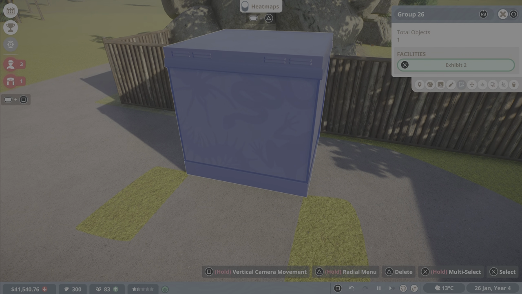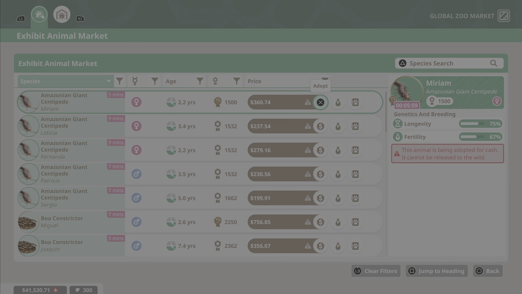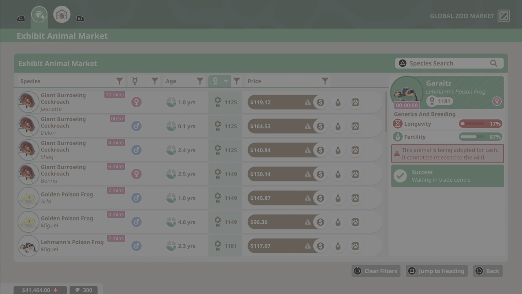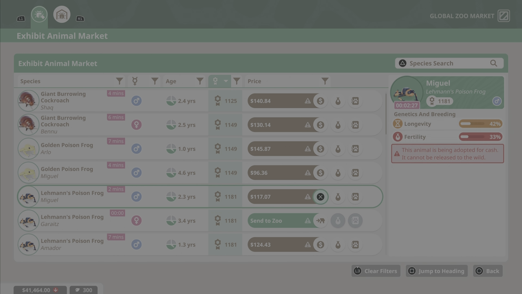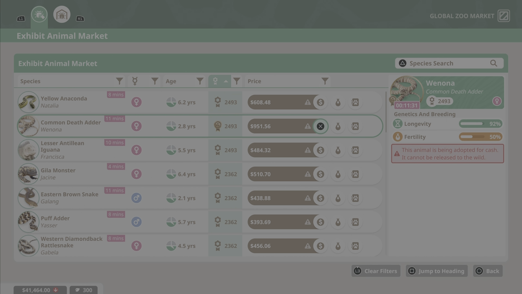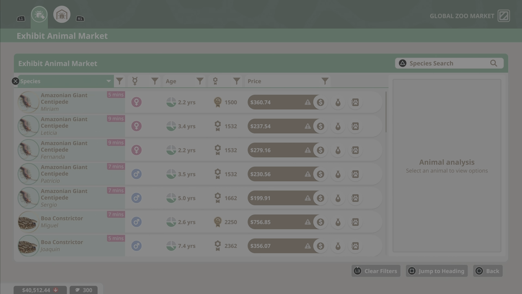So on the console, there is an amazing feature where you could set it to automatically either sell or trade out to your zoo all of the offspring, so you don't have to keep on top of it. So they will either go to the trade center and then you can decide what you want to do with them from there. You can automatically set it so they release to the wild, which will bring you in conservation points, or you can set it so they automatically sell, so you're bringing in money, which is what we're going to do for the start of this franchise series. It's because we're just going to need all the money that we can get.